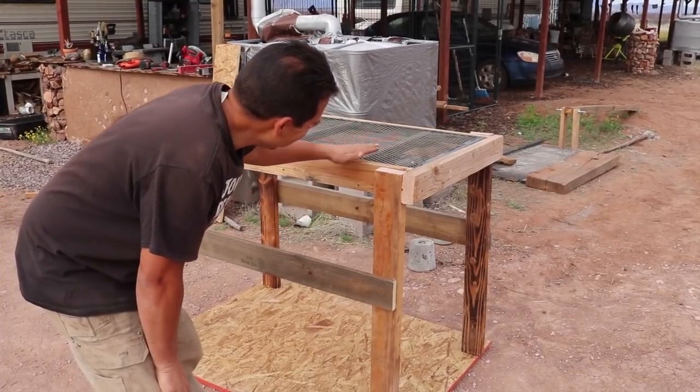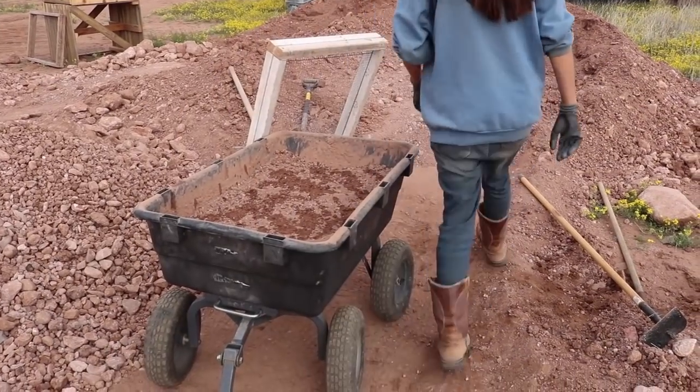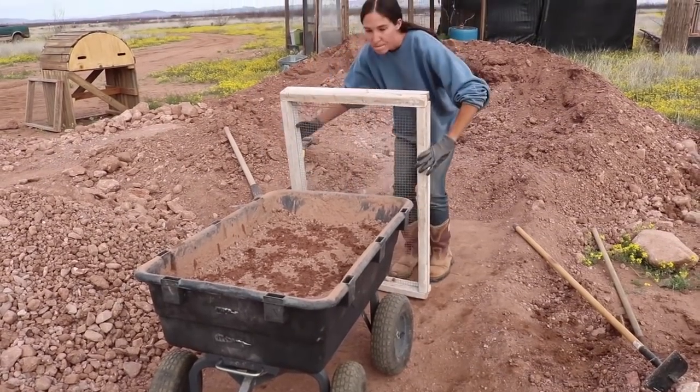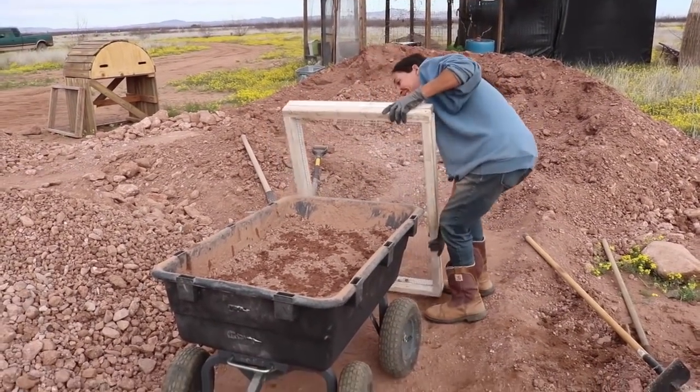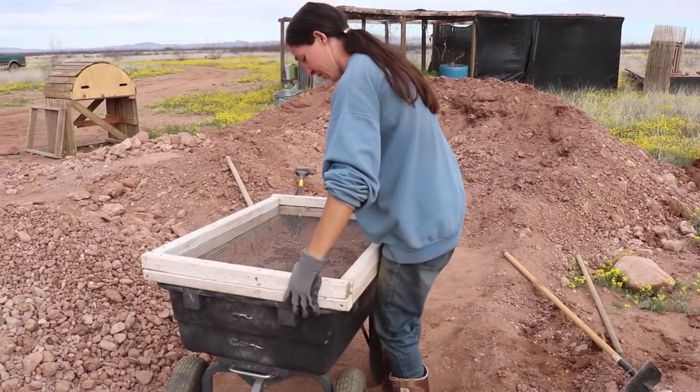Nice, right? Yeah! Alright, let's give these people a demo. How were we doing the sifting? Already too cumbersome. Is that tough for you to manage? Yeah.